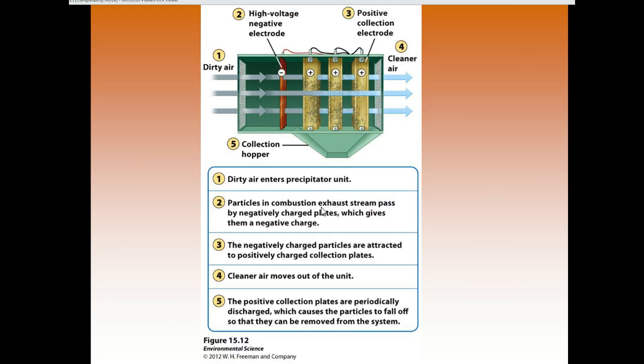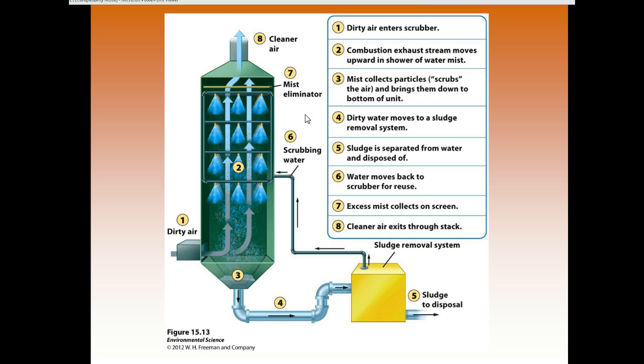And this is the electrostatic precipitator one. So you have dirty air in here, you have a negative electrode, you make the dirty air particles negative, and then you have a positive part of the magnet here, and it's going to hold on to all those little negative particles, and then the clean air is going to come out. So that's a cool way to do it too. These particles have to be really dry though to use this to work it well. So that's for really dry gases.